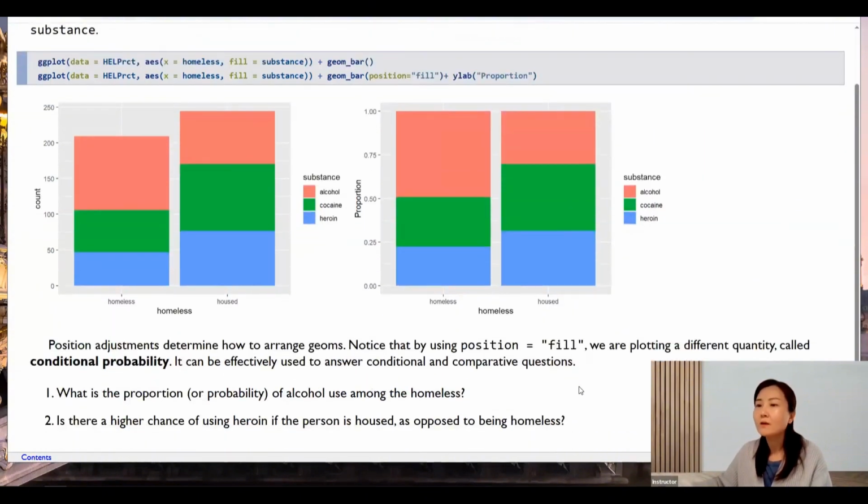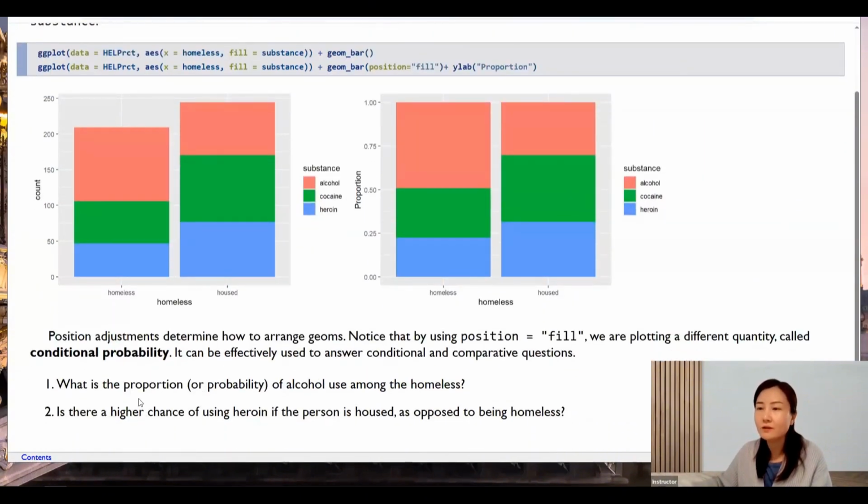So this is a good way to answer questions such as, is there a higher chance of using heroin if the person is housed as opposed to being homeless? If you compare these two, heroin, yes, right? If it's housed, the proportion is bigger than homeless.